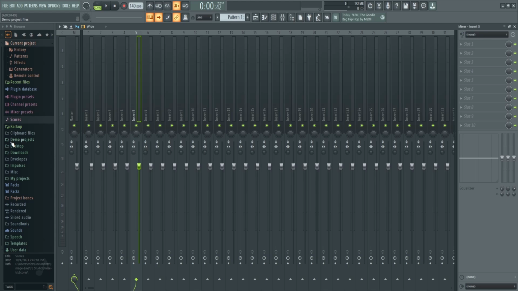Off to the left side, we have the browser. This, for me, is where my audio files live. This, for you, can be your audio files and or whatever you would like to include. I will cover how to do this stuff and lay out this browser in a future video. But for all you really need to know, everything you have will live in these packs folders. And if you expand this packs folder, you can see all of the sample packs you have. I will cover how to set that up later.